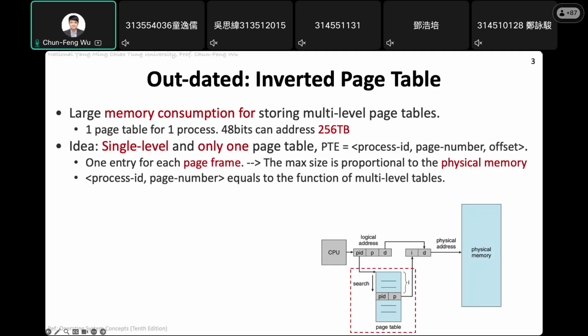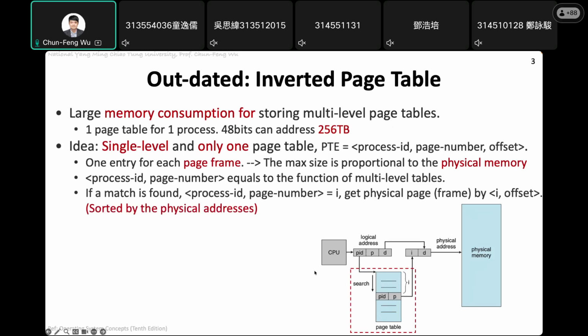After doing the sorting, the location for PID and P depends on the physical address. If you get a very small, tiny physical address, then the PID and P combination will be at a very front location. But if your physical address is super large, then the PID and P will be in the very rear part of the page table. So it just depends on how large your physical address is, and you just put the PID and P and then the location. Okay.